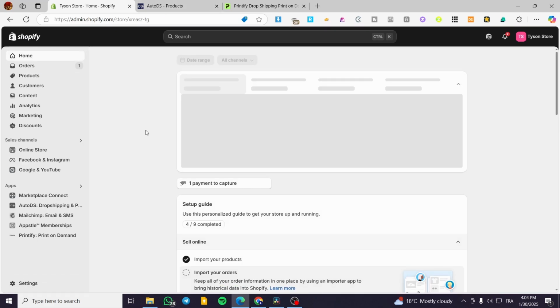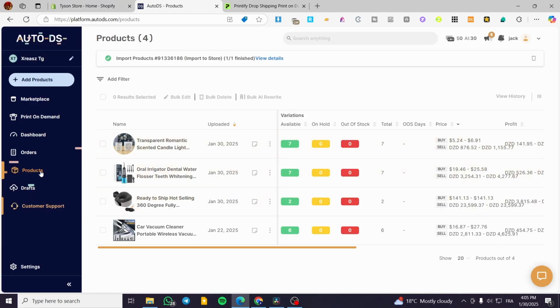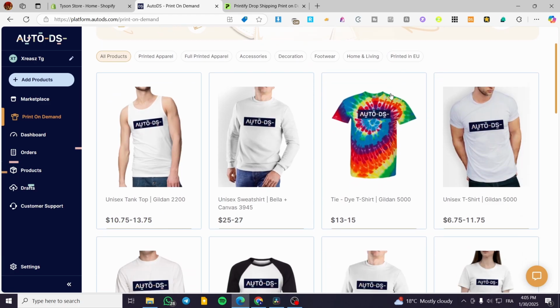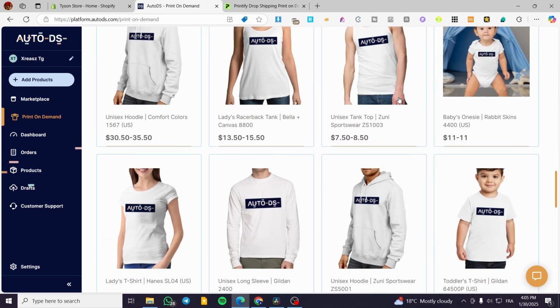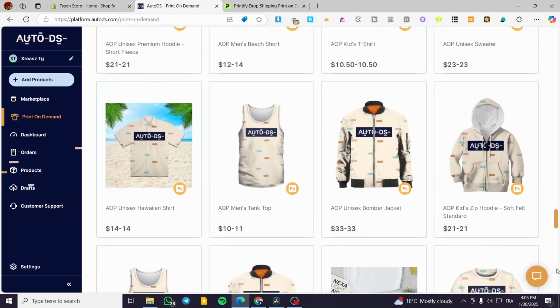And here I have another suggestion for you for selling candles in your Shopify store. We can do some, let's say, personalized candles. And when we say personalized, we are going to talk about print on demand. So let's see here if we have some print on demand, but I think that it is going to be specific for clothing on AutoDS. It is not going to be that, let's say, important.